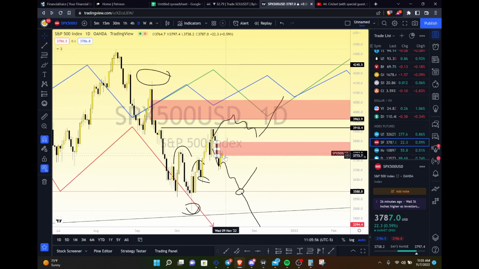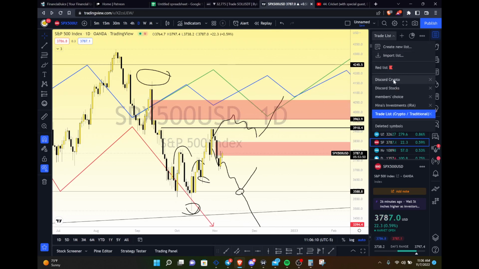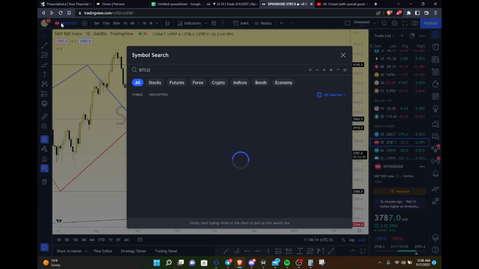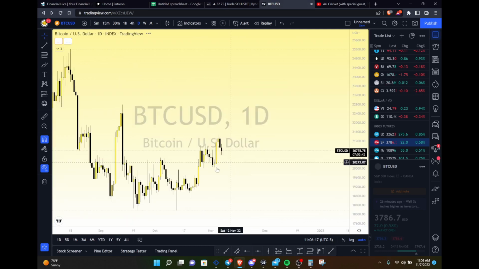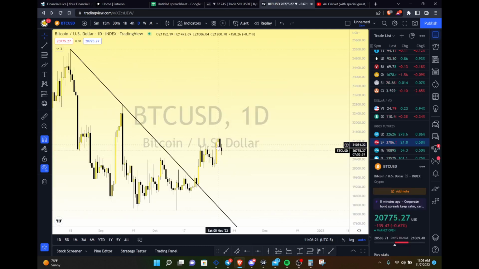You have the S&P in a fair value gap right now, filling out the liquidity here. I think it will actually break through it and go higher towards this level up here, but it takes time. Bitcoin is so correlated with the S&P that it's slower now. So Bitcoin having that pullback on the daily after this break makes sense, because the S&P is sitting in a very similar position. I love that question. Thank you. I think Bitcoin did break out.